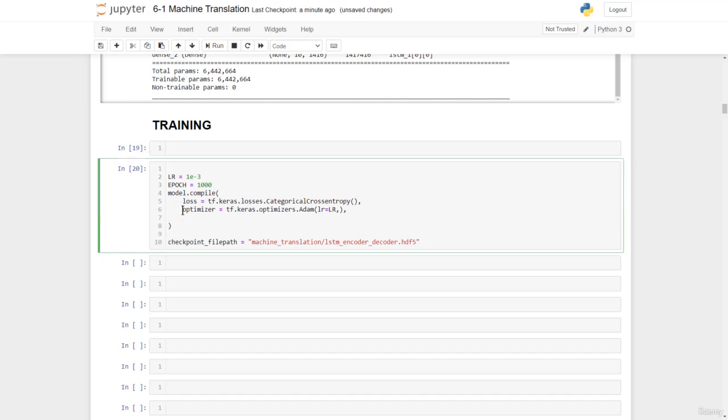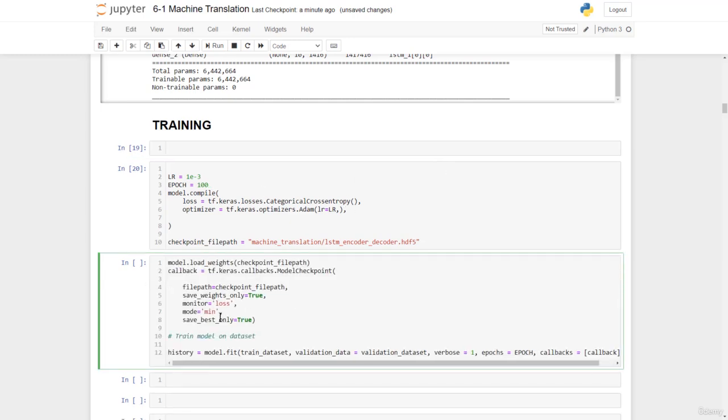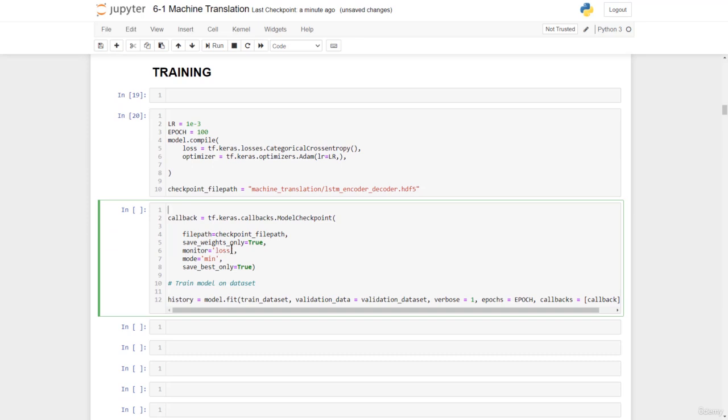For the optimizer, we use the Adam optimizer. Learning rate, we start with 1 times 10 to the negative 3. Number of epochs, I could say 100 epochs. So that's it. Then we go to training. We have this, good. Let's take this off. We have some callbacks that monitor the loss, the minimum loss, and save the best weights, and then we could fit our model. So we have the training, the validation, and that's fine. So let's run this.